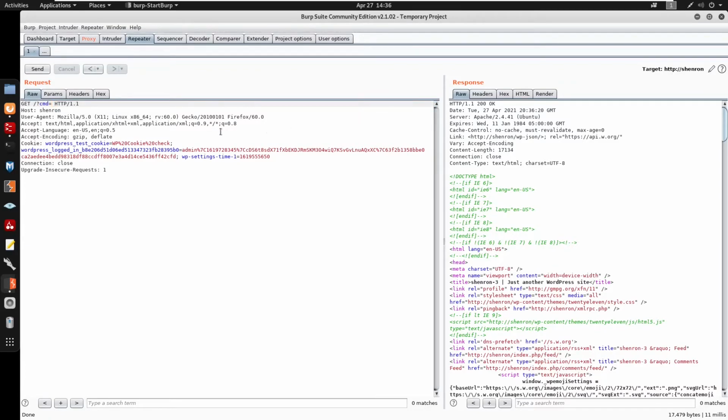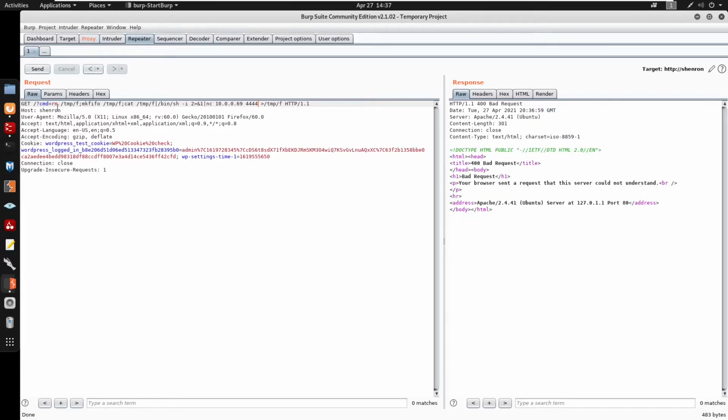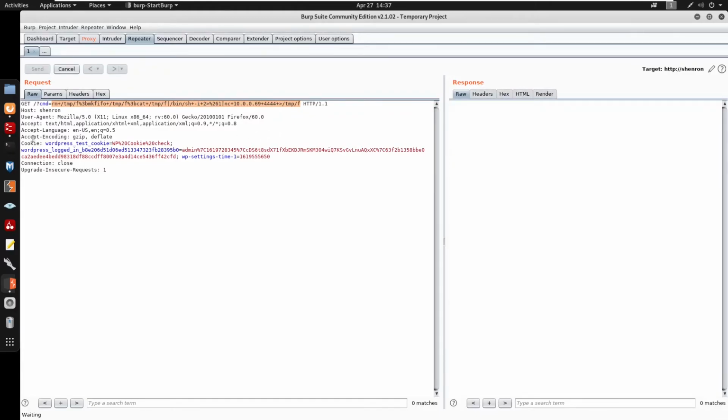So let's just remove this. We'll enter that into there. 69, and we'll have 4444. Send this. It's a bad request because we don't have it URL encoded. Control U, send that.